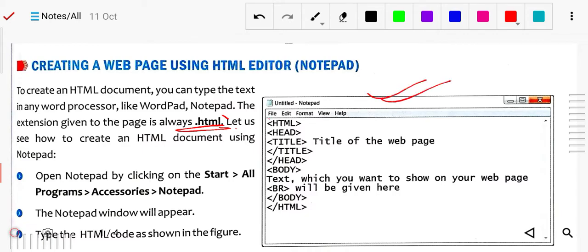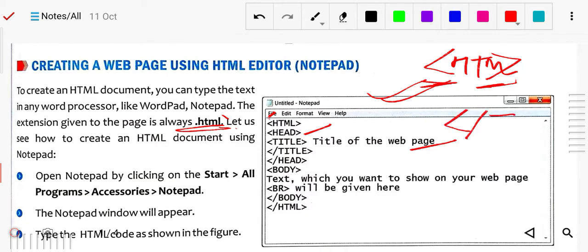This is our Notepad. First we start with two angle brackets. This bracket is called an angle bracket. There we will write html, starting with html, likewise head, title, and this slash line, like this: title, it is ended. This slash means it is the end. This is the end of the title, end of the body, end of the HTML.